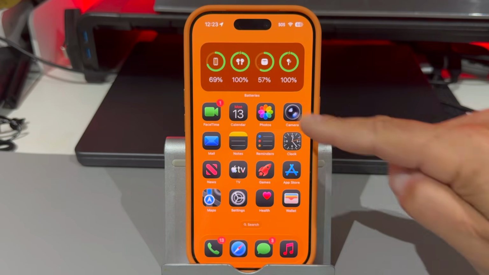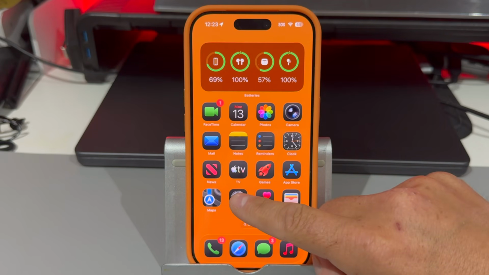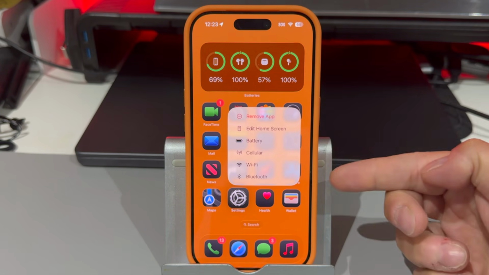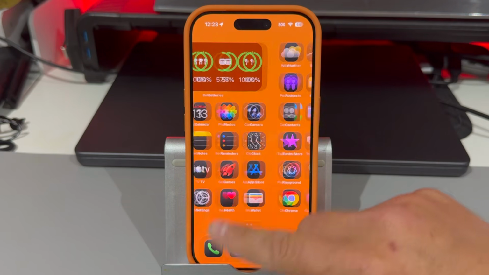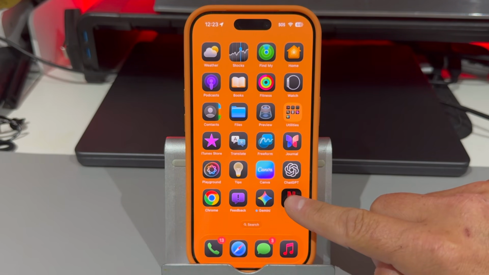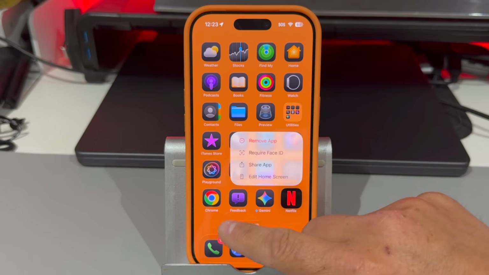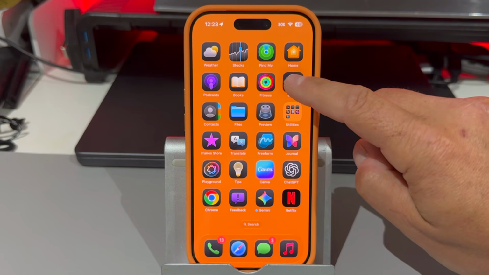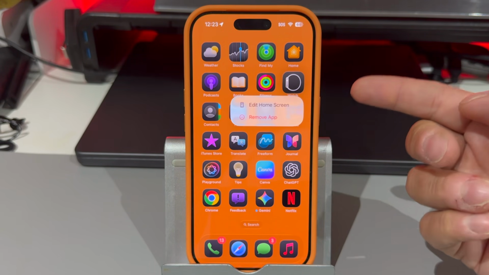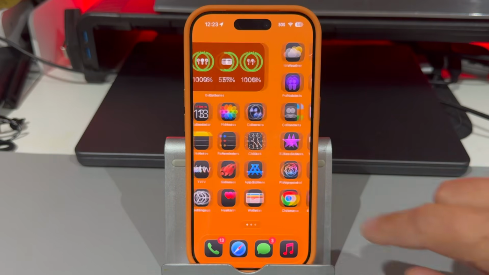Now, most of these applications will allow you to lock it. Obviously, some system applications will not, like Settings here. You don't have that ability. If you go across to some third-party apps like Netflix here, you can do it. But system applications like Watch or Settings, the camera, they won't allow you to lock those apps for whatever reason.